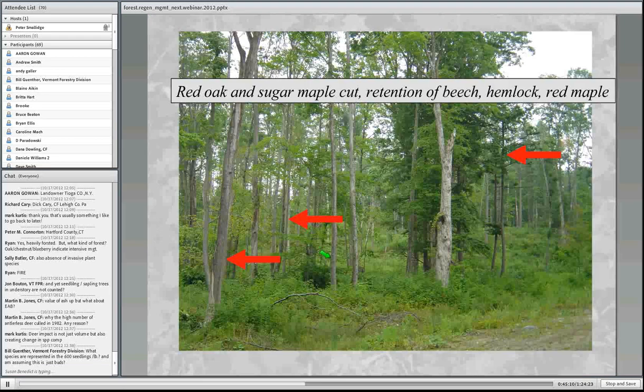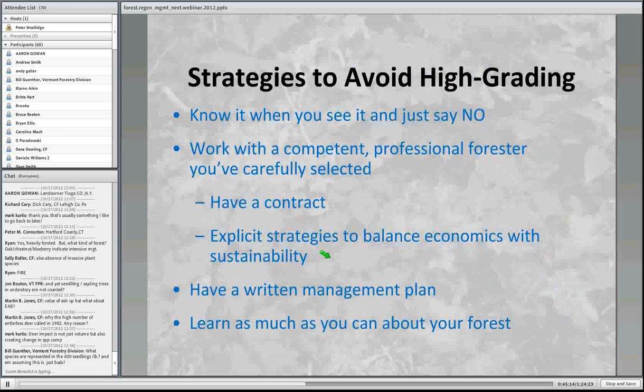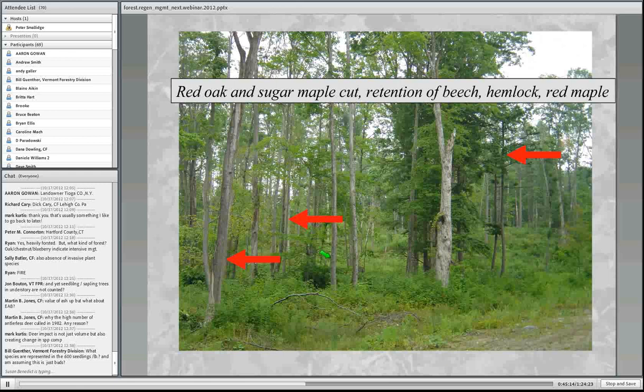Oh, so this is a picture of a high-graded stand that I visited after the fact, and I'm standing on a road. Behind me is the rest of the stand that was marked but at that point had not been cut, and it was a really dramatic illustration of the difference. She had a crop tree release and a conversion into a nicer stand. So there are some strategies that we can use. This is not something that we're going to participate in. Woodland owners need to find and work with competent professionals on economics and sustainability. There are real limitations that need to be addressed.